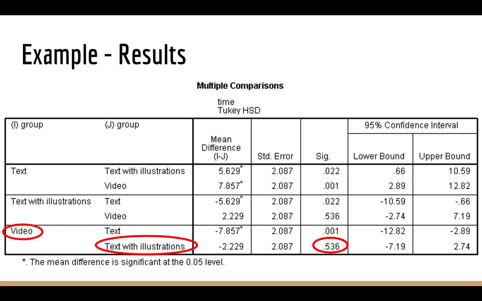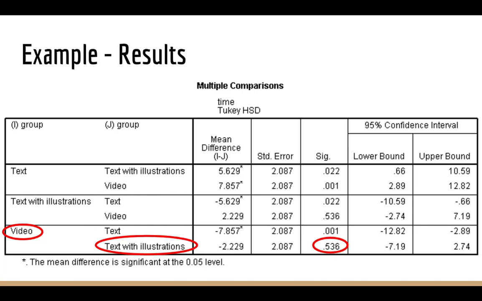So if we look at all those signs, or you could just go back and look at the descriptives and look at the means to see the answer, text with illustrations and videos were both significantly faster than text only. You can tell that because the mean difference was positive on both of those. Okay. Video and text with illustrations were not significantly different, but you can tell by the sign that text with illustrations was bigger than video, meaning that it took more time. So video was the fastest, followed by the text with illustrations, and text only. So you can tell which one was biggest or smallest using this matrix, but I would recommend you just go up to the descriptive table and use that.